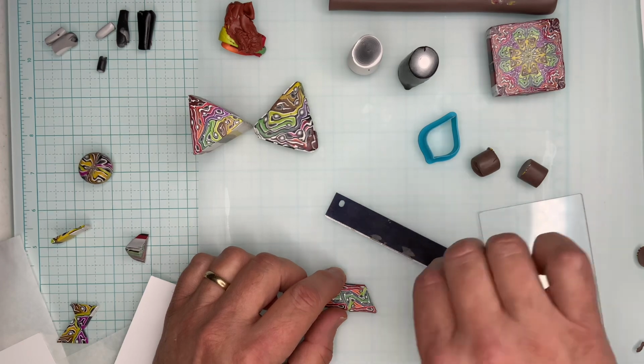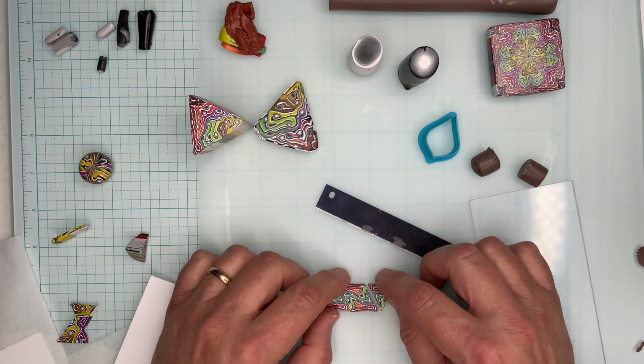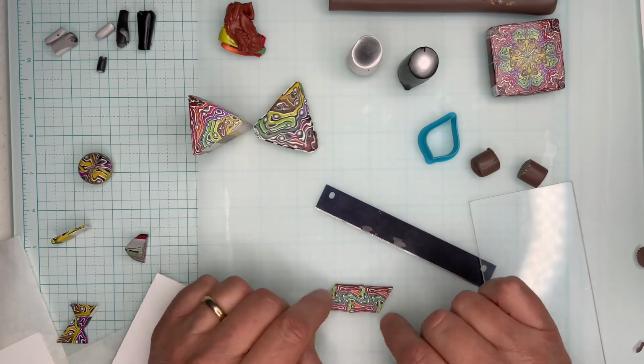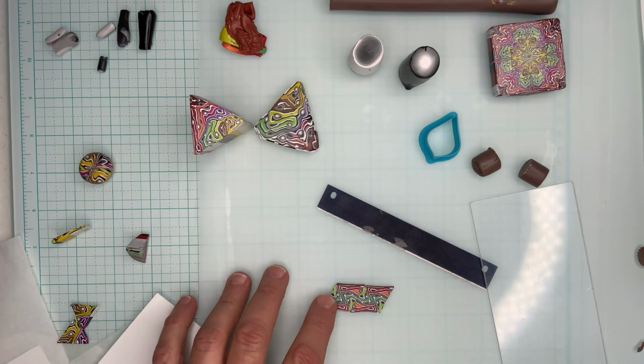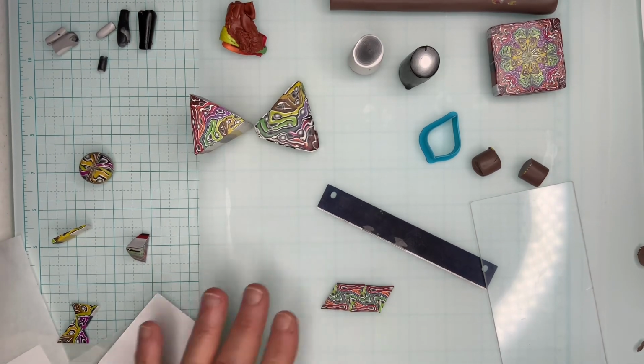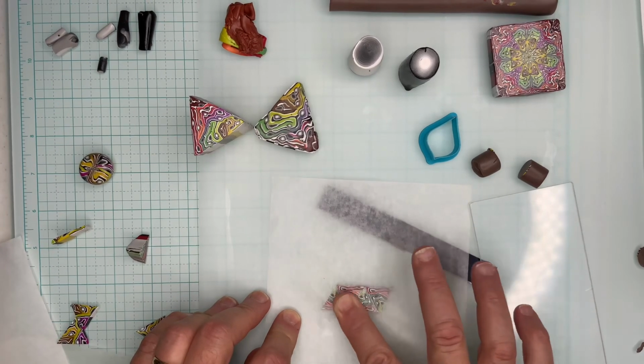That's not right. There we go. So each two, the pattern should match. Mirror image it. Opposite mirror image. Okay, there we go. These don't take as long as I'm making it look.